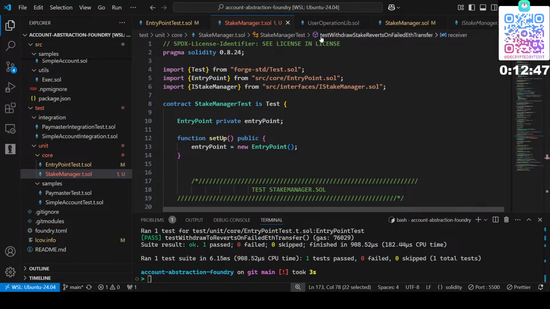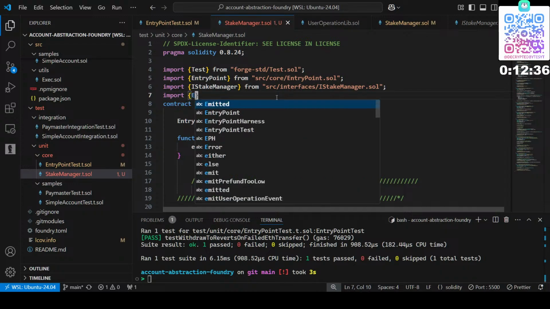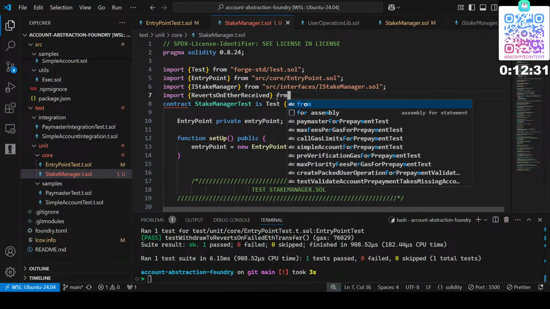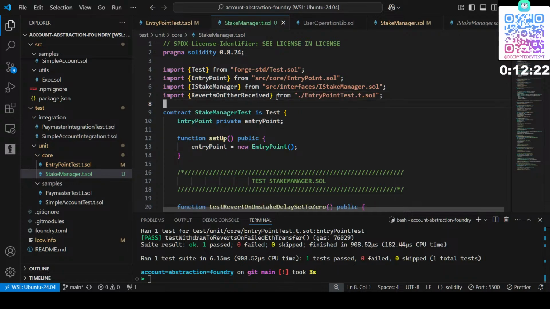How should I structure that? Should I do this like reverse on receive from dot slash EntryPoint? Yeah, that works. Let's try to run this.